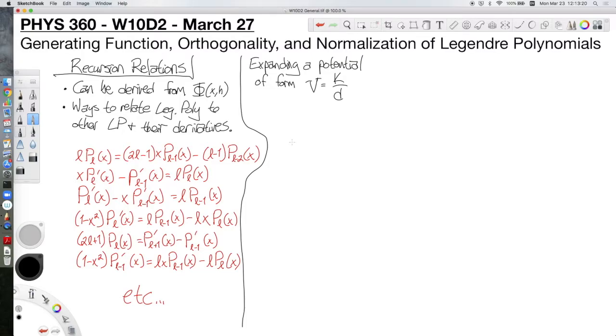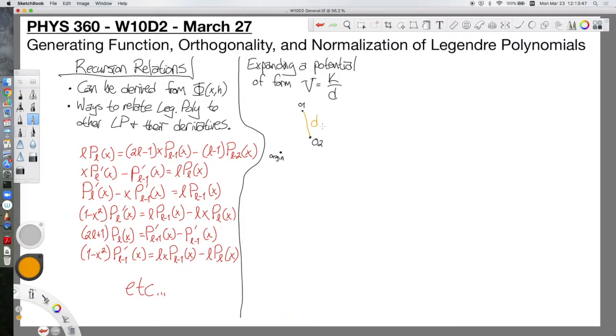So first I kind of want to draw the situation we have here. We have our origin, and we have two objects that are interacting. One of them I will put up here and call object 1, O1. The other one I'll put over here and call O2. And these two objects are going to interact with each other. And that interaction is going to be a function of this distance d between them.